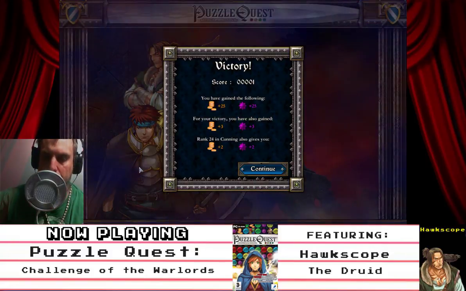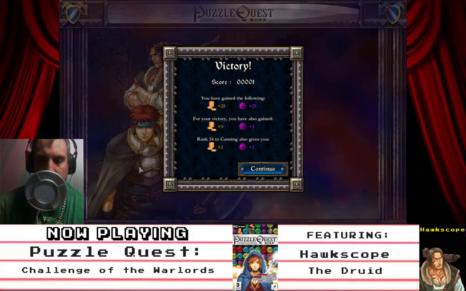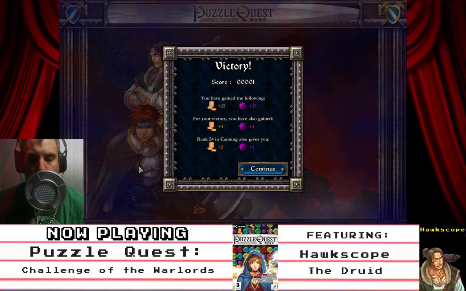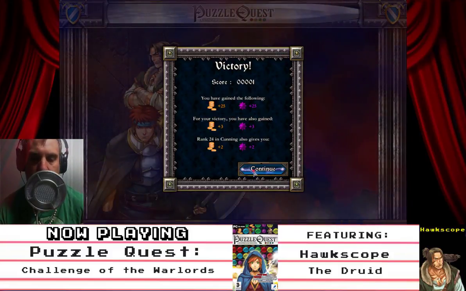Victory is mine. You are victorious. You've gained the following: 25 gold, 25 experience. For your victory, you've also gained 3 gold, 3 experience. Rank 24 in cunning also gives you 2 gold and 2 experience. Continue.